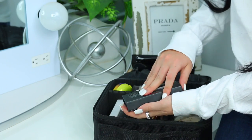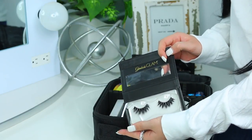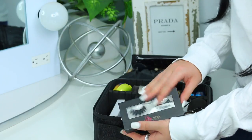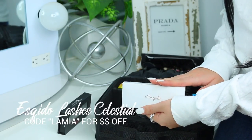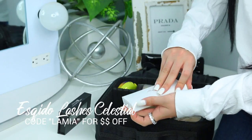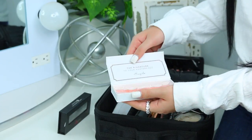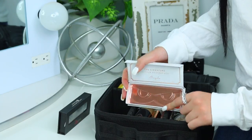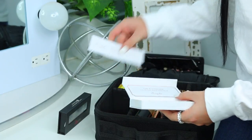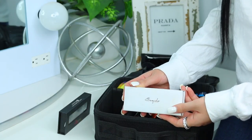So in this compartment right here, I also have two pairs of lashes. I have the Lily Lashes in the style Mykonos - these are my favorite lashes ever, I'm obsessed with them and I take them everywhere. I also have my current favorite pair of more natural and flared out lashes from the brand Esquito - I'm actually wearing them right now. If you guys have been watching my past few makeup tutorials, you'd know what they look like - they're just really pretty and winged out towards the end. These are in the style Celestial.